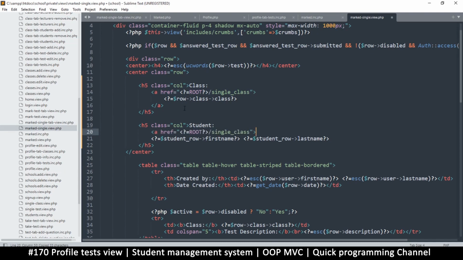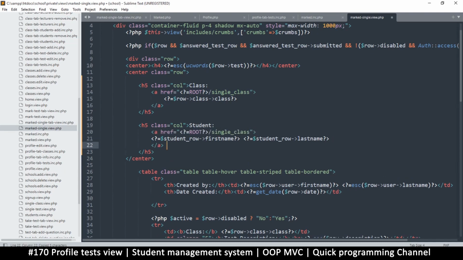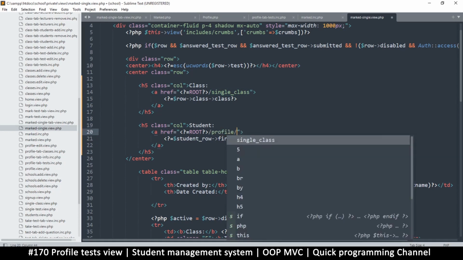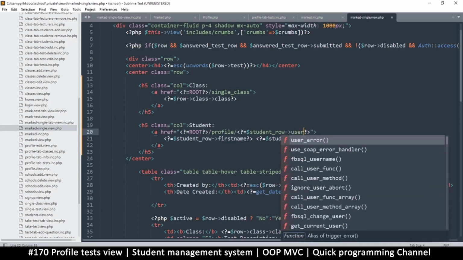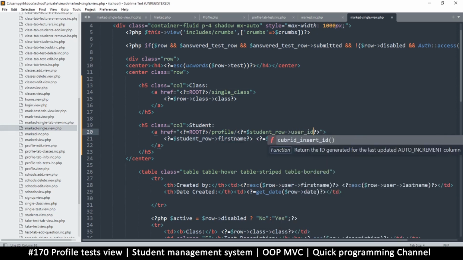Let me copy this, move that here. So this one goes to profile and then slash, and then I get to get this. Instead of first name though, I will put user ID, underscore ID, like that.